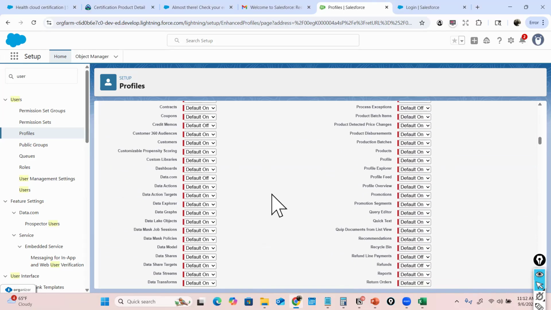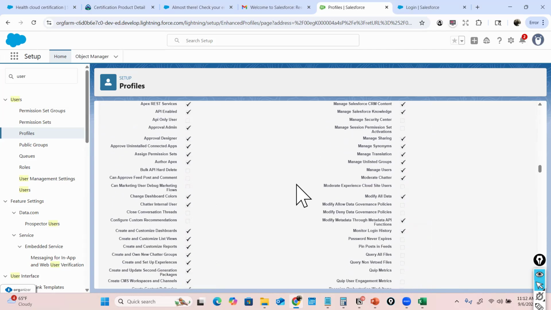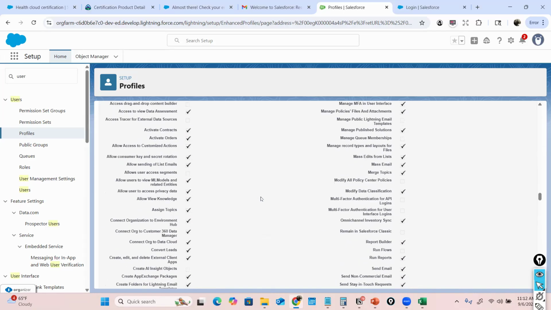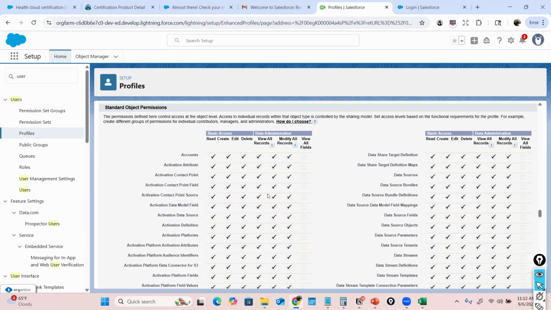So not in the profile, I guess. You basically clone this profile and create a custom profile of system admin, and then you can change it.